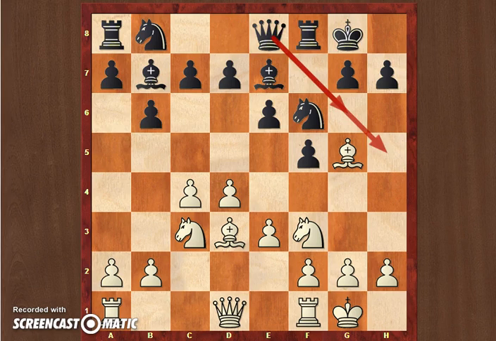Tartakower went for queen e8. The idea is to try to bring the queen to the other side of the board. And now queen to e2.